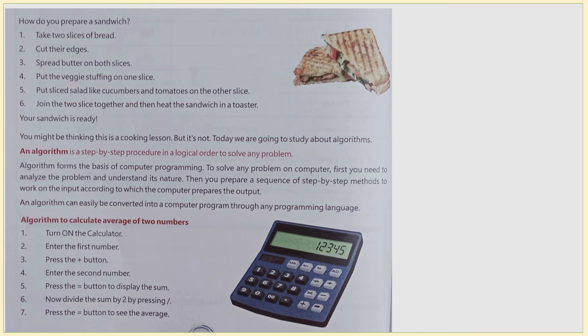And you might be thinking that this is a cooking lesson. No, it is not a cooking lesson. It is all about the algorithm. Because as you know very well, an algorithm is a step by step procedure. Step 1, step 2, step 3, 4, 5, 6 to solve any kind of problem. The problem was to prepare a sandwich. So these are the step by step procedures.